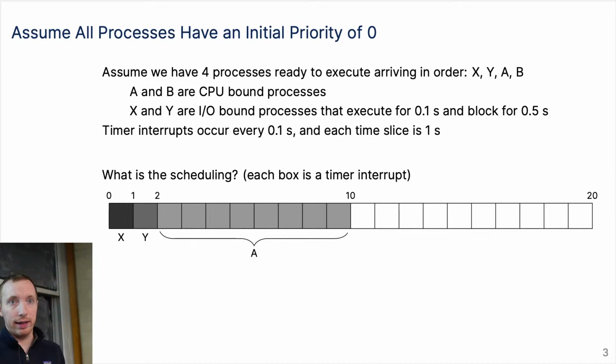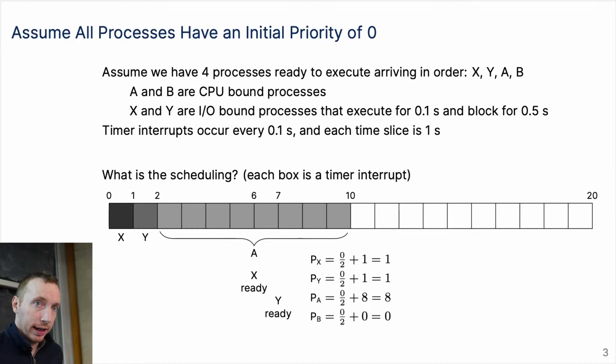So in this case, A would just execute for the rest of the time slice because they all have the same priority. And it was already executing, so when X becomes ready at time 6, we don't switch to it because it's the same priority as A. And then similarly, at 7, Y is ready because it just blocks for 0.5 seconds, but we don't schedule it because it's the same priority as task A, so we wouldn't bother scheduling it.